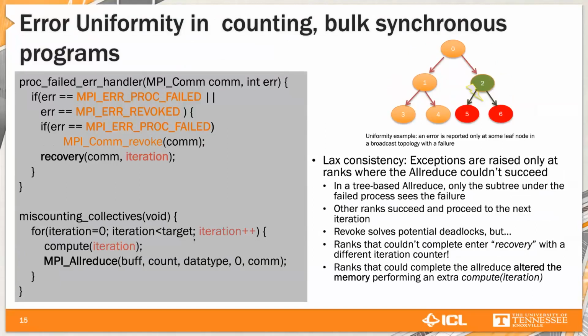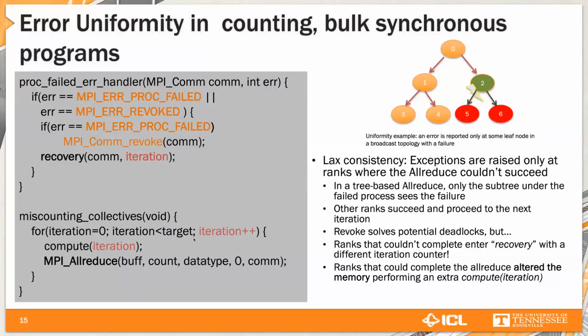Now I can complexify my example a little bit to still make it problematic. Consider an SPMD application that is bulk synchronous, or that has an iteration count, and it is very important for the recovery procedure that all my processes enter the recovery procedure at the same iteration. Just imagine that you are modifying the data set every time you do an iteration, and if the iterations are not the same when you're recovering, you get wrong results. This is a use case that's actually found in the wild, so this is pretty important.